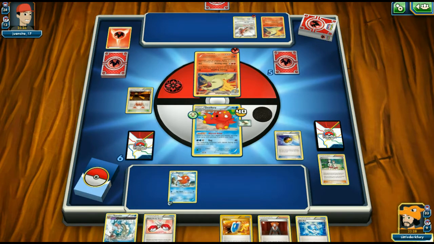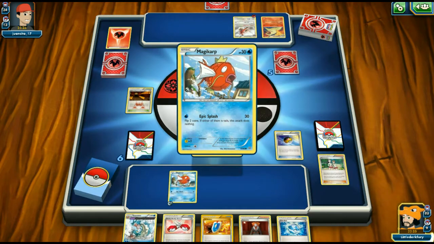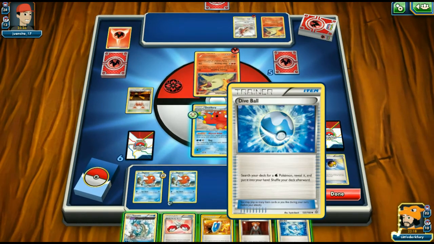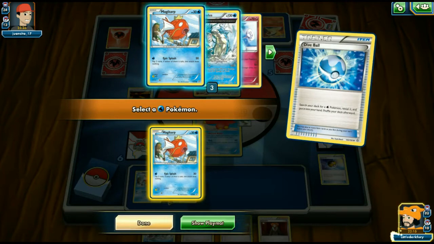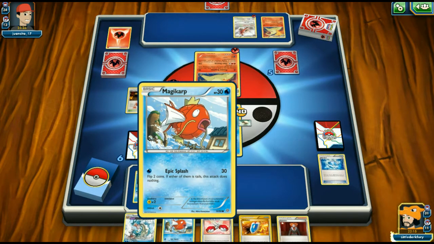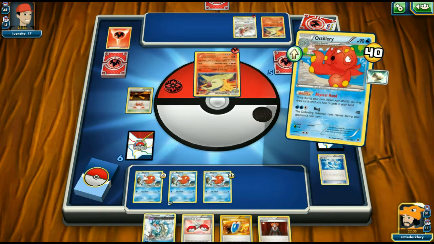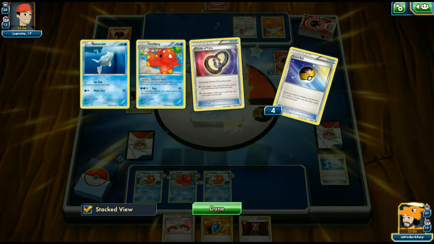a Gyarados. So we'll Level Ball, we'll grab Magikarp, and we'll put the Magikarp onto our bench. So we'll put the Magikarp down, we'll get the damage on it. We can Dive Ball for Magikarp, and yeah, we'll do that. We'll get the Magikarp down here, boom, get him down onto the bench, and we can retreat Octillery into the Magikarp of the DCE. We can evolve into Gyarados.